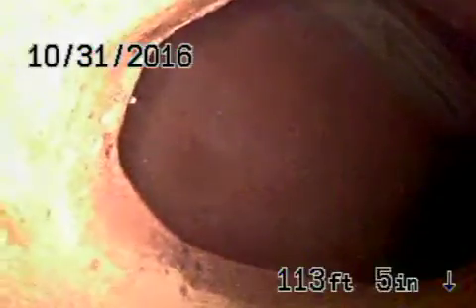We're here at 5256 Mount Royal Drive in Los Angeles 90041. We disconnected a pipe underneath the house where it has a little bit of a belly in it — it needs to be fixed. Now we're all the way out to the city sewer in the street. There's the city sewer flying by over there. This is your six-inch clay lateral coming back, and there are some roots in it.